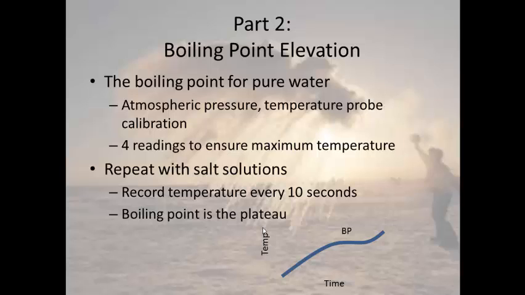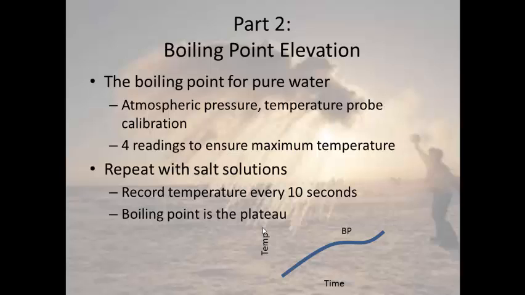So you'll be heating your water, and once it starts to boil, you'll record the temperature at least at 4 different points. And you want to make sure that you're recording the maximum temperature. Because remember, during a phase change, the temperature doesn't change. Even as you add more and more heat, the energy is going to change the phase from the liquid to the gas and not changing the temperature. So once you reach that maximum boiling point temperature, that's the boiling point of your pure water.